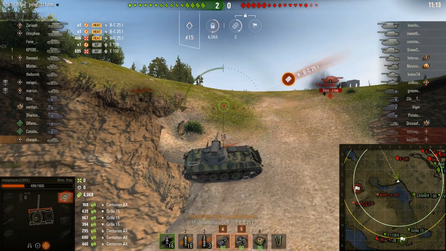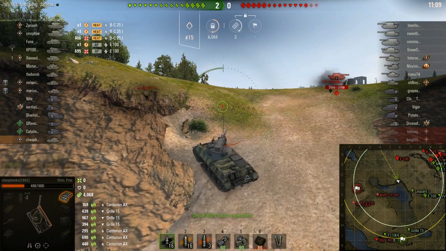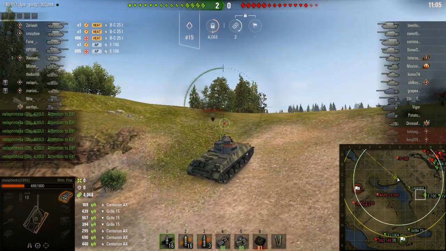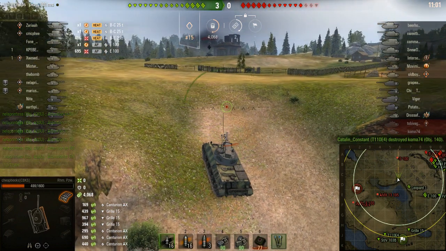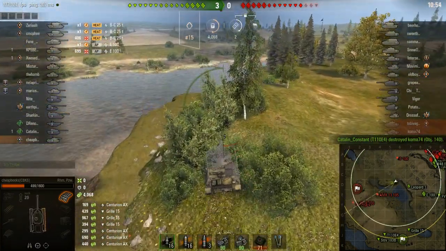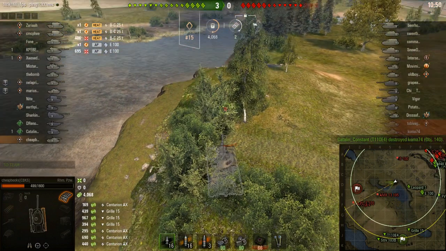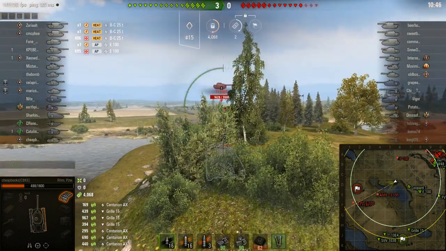So the Grill 15 was around 1,500 spotting damage, and the Centurion Action X was apparently taken out of the game. I made a mistake where it looks like I went into a spotting bush while I was still spotted, and you don't want to do that. What you want to do is go into a safe position like where I was, count to 10 seconds, and then go up into the spotting bush. I am going to get more spotting damage in this game.